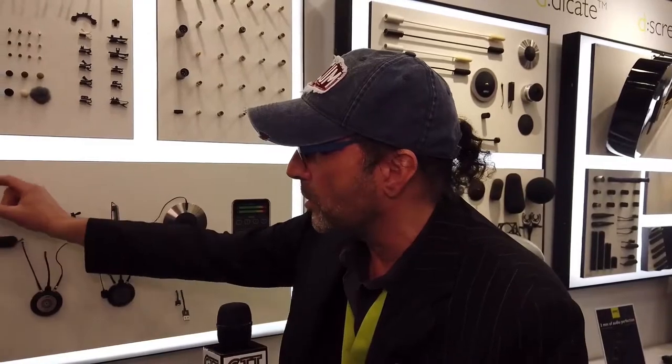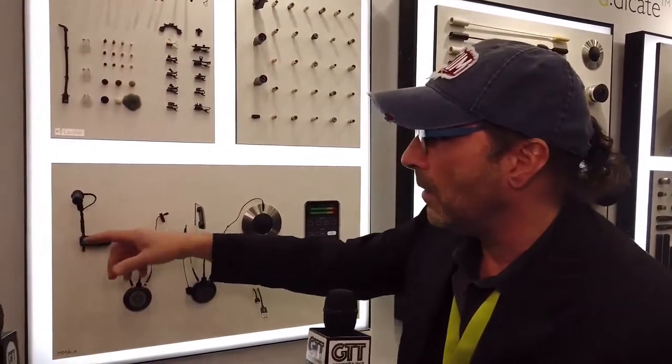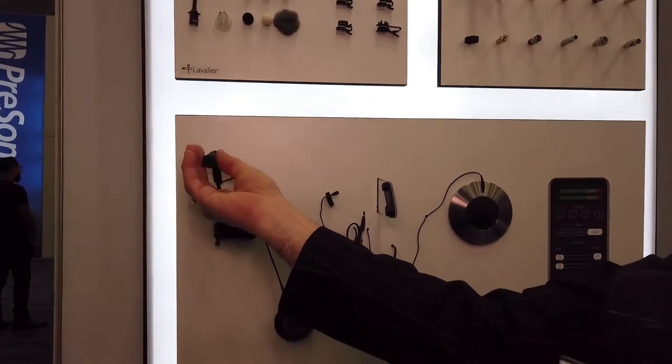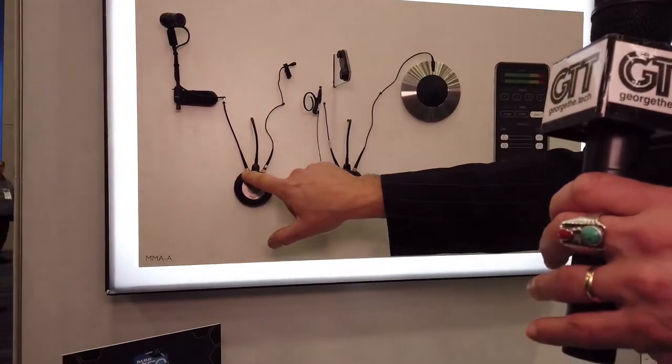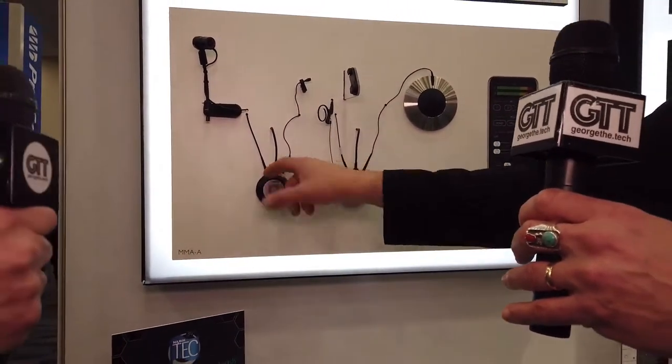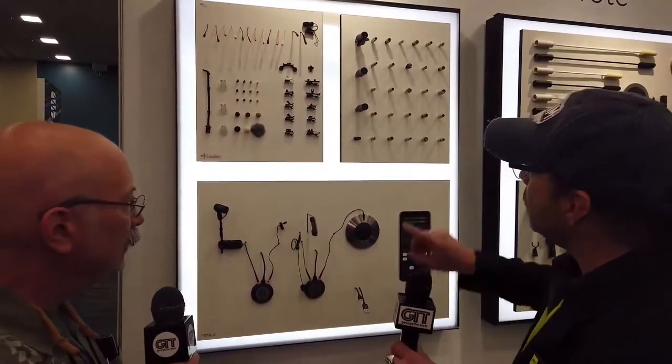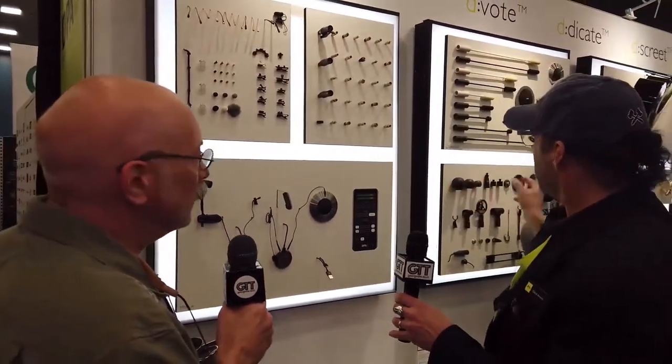You can use any of DPA's microphones - the Dedicates line with larger capsules, cardioids, super-cardioids, omnis. They're all modular - they unscrew and connect via an active cable down to a micro dot connector. You can use the MMA or put a wireless adapter on and go wireless into anything. You can use headsets, the 4060s, the Slims - basically any of their microphones except maybe the de-facto - into your iPhone. The dynamic range is higher than any microphone that can fit in the unit - 114 dB. Gabriel, thanks so much for talking to us.